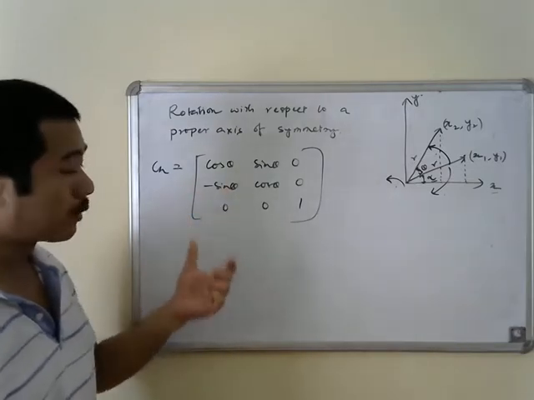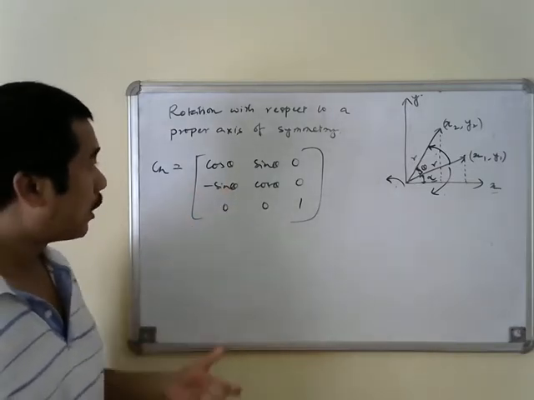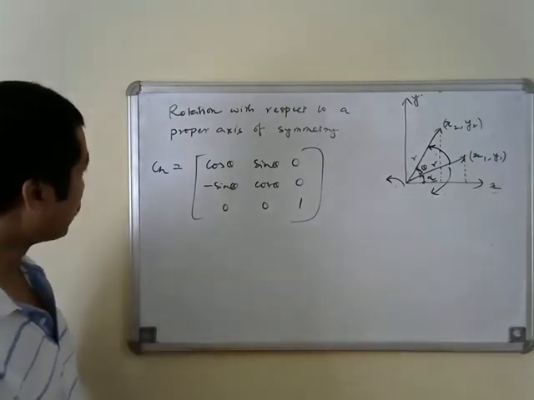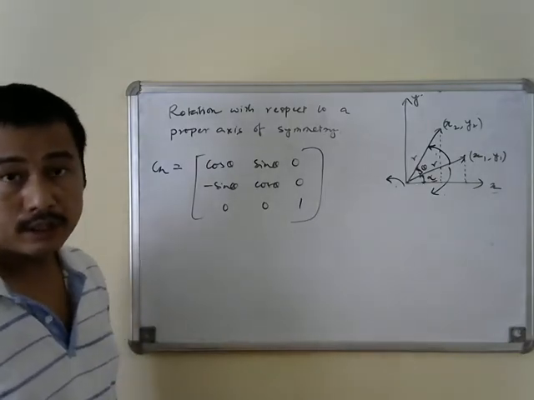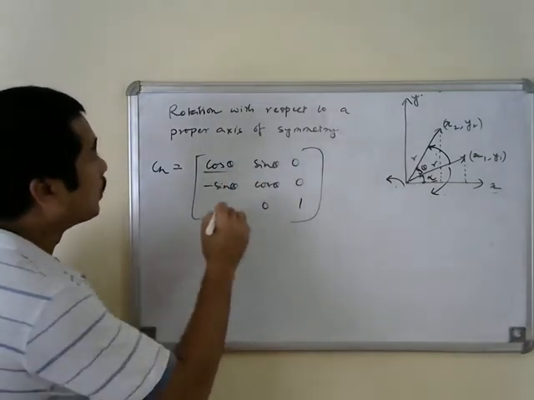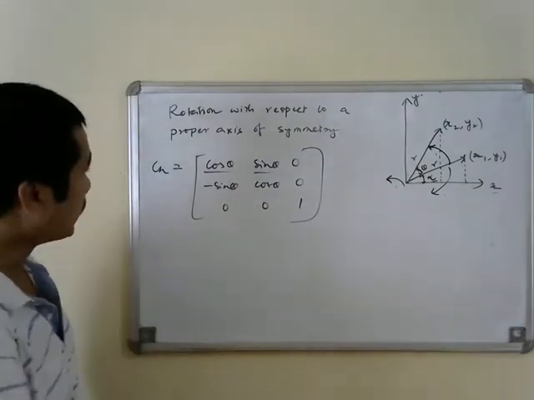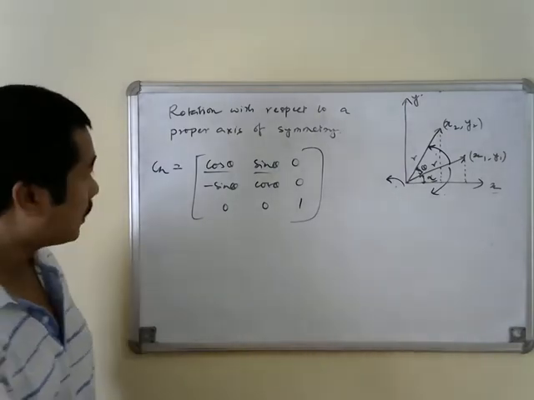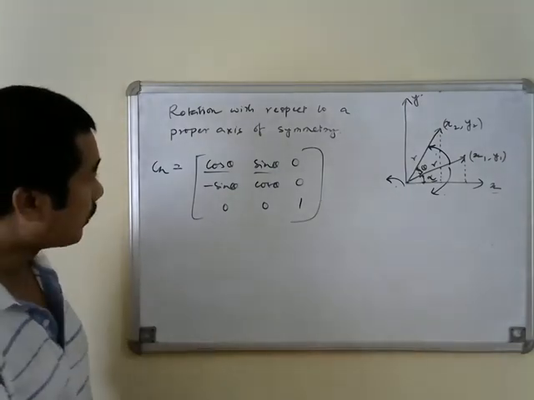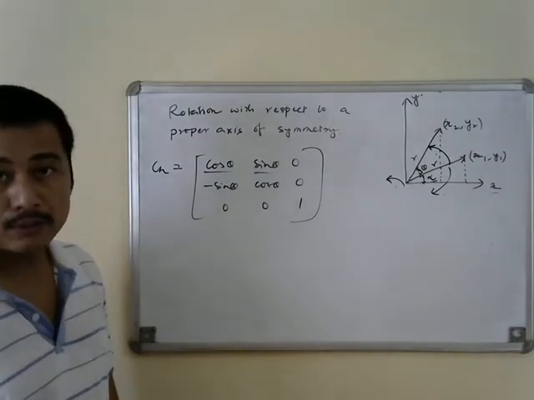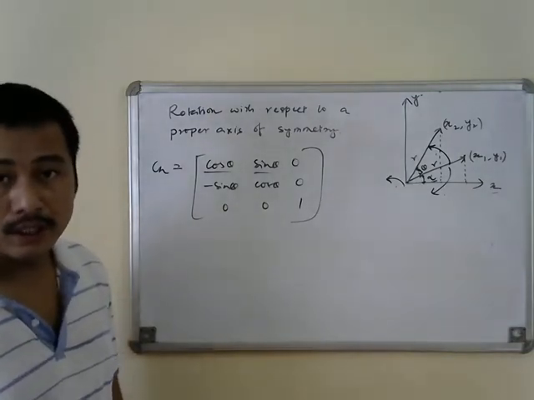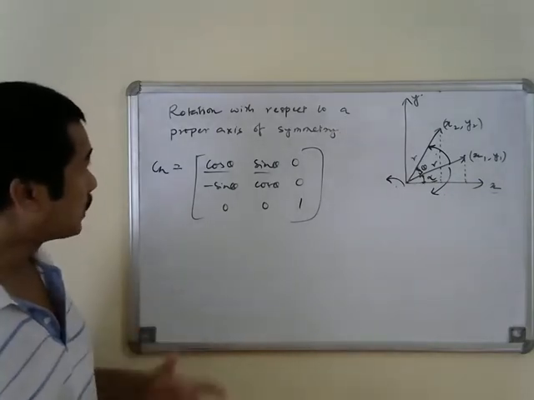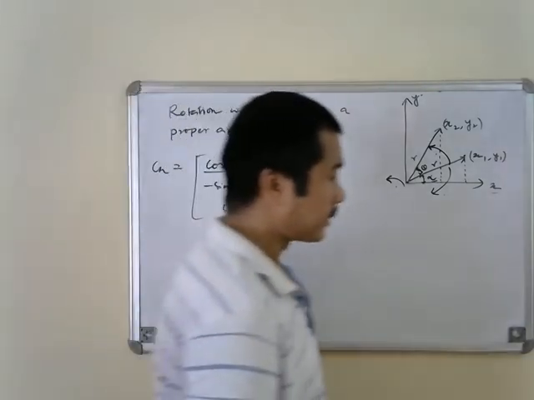This is a generic form of the matrix. You can put the theta value and then get the matrix for a certain rotation. Say, for example, if you do a C3-1 operation where theta is equal to 120, you will put theta equal to 120 in each of these cases, and evaluate cos 120, which is equal to minus half, and sin 120, and that will give essentially the matrix for a C3-1 operation. So that is how we deduce the matrix for different rotations with respect to a proper axis of symmetry.